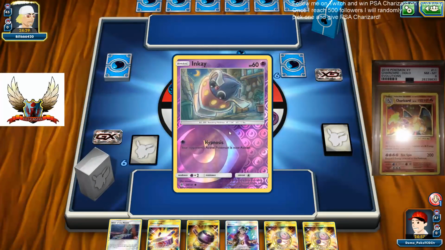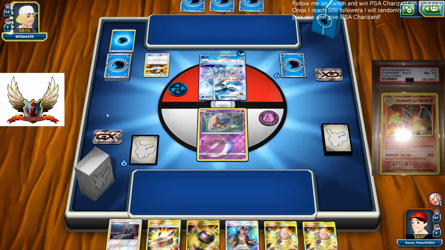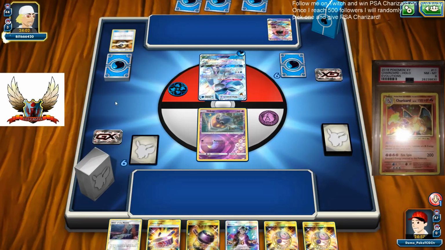Wish this bad boy was a Wobbuffet. Oh, I wish it was. Okay, at least I have Guzma, so I can potentially remove Glaceon from active position, put him on the bench, play Tapu Lele, grab supporter card. Yeah, I'm definitely going to do that.